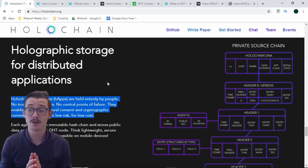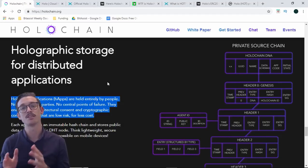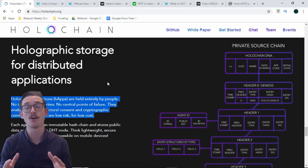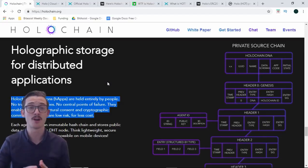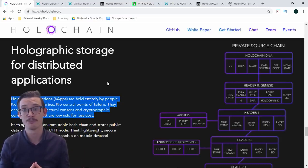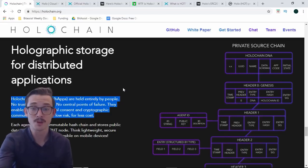That is the real winner for me when it comes to Holochain — it allows you to run your own chain. Each agent runs its own chain, allowing for your own consensus agreements, and allows you to run a super fast, super lightweight network. Think Facebook-size community on a mobile, and you know that's really insane if you think about how blockchains are struggling to scale. So it's very impressive.